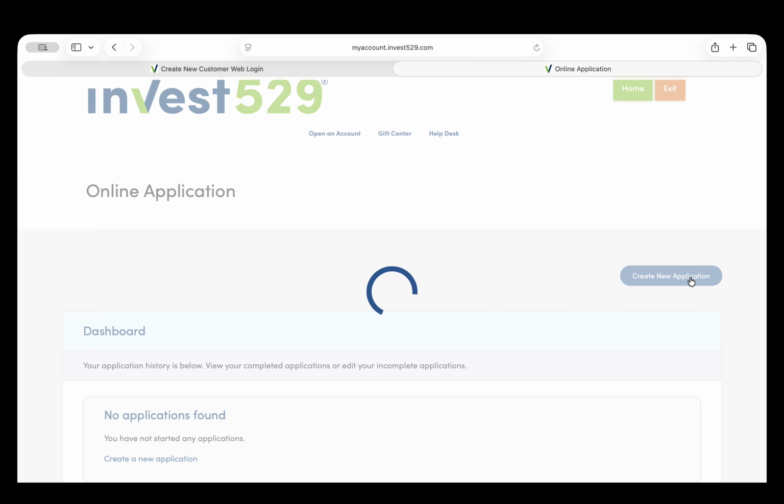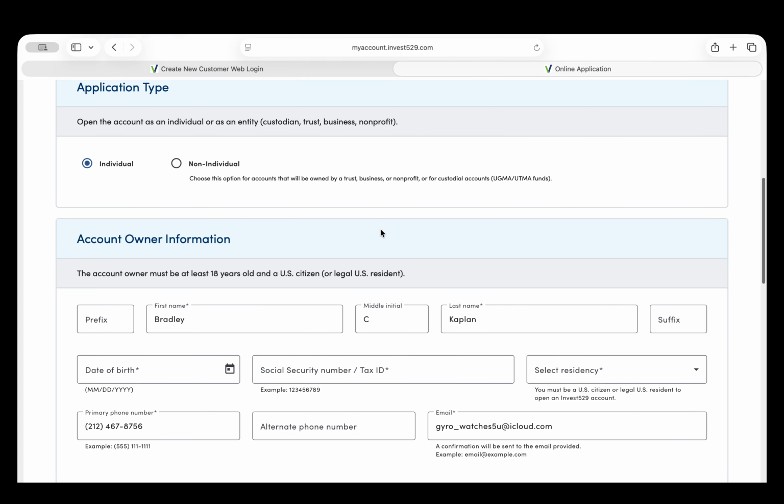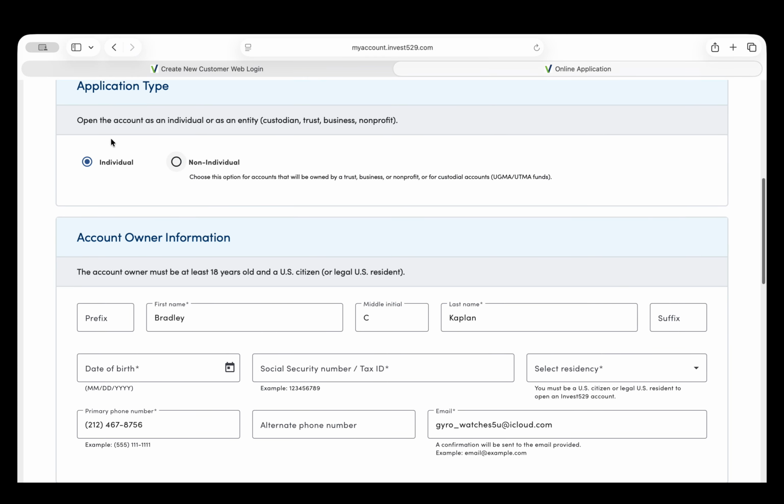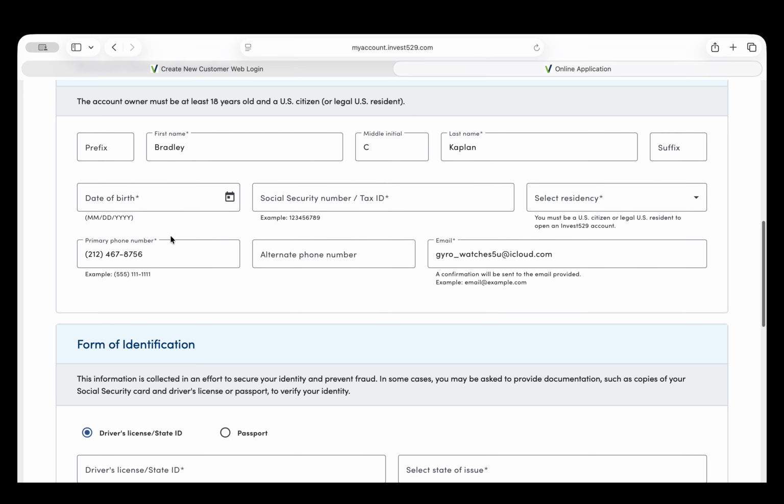Make a new application, and use an individual. Probably going to be creating an individual account. I'll put a date of birth. Just do a dummy Social Security.